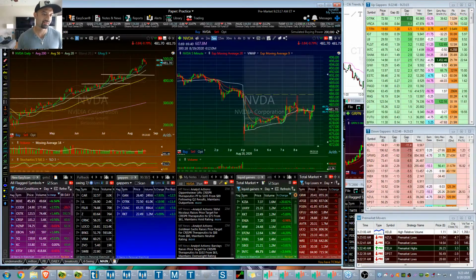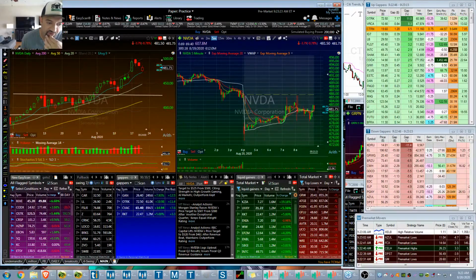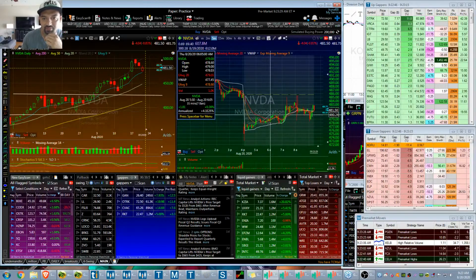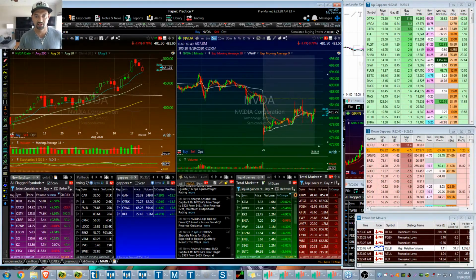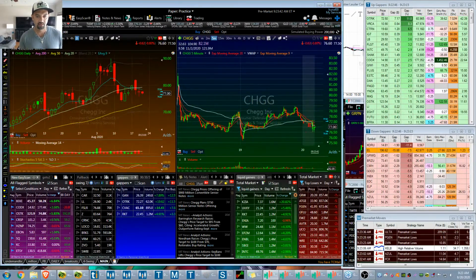You guys love NVIDIA. NVIDIA is okay. They had their earnings out. It's having a muted reaction. It's tradable. I just haven't had any good luck trading NVIDIA for a long time, so I didn't put it on the list, but it's there. And you're on the 9 EMA. If it holds, it probably goes red to green.